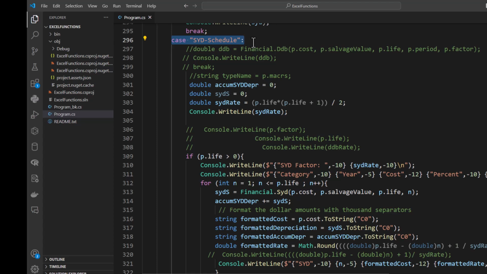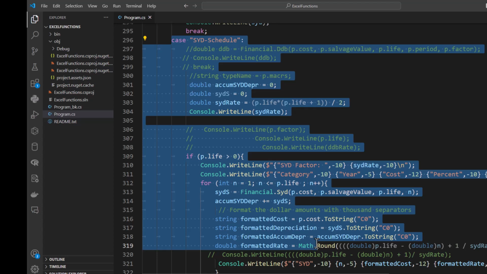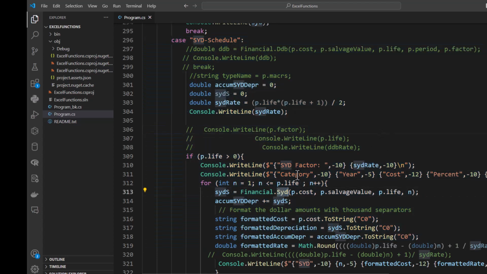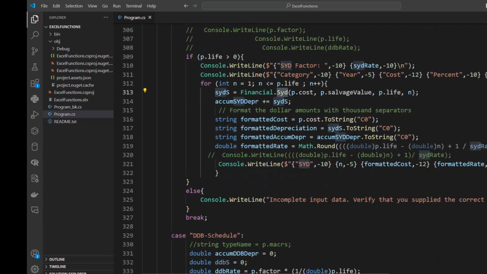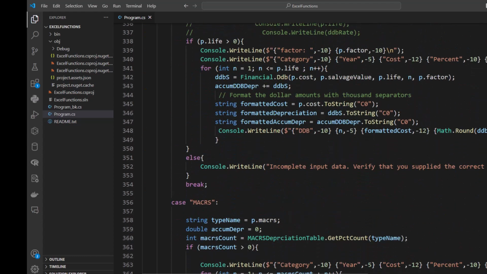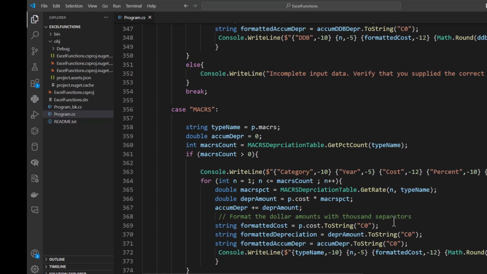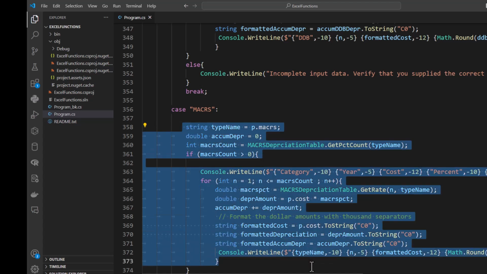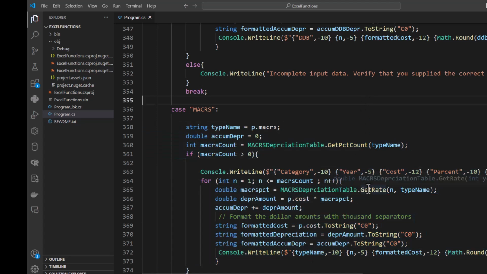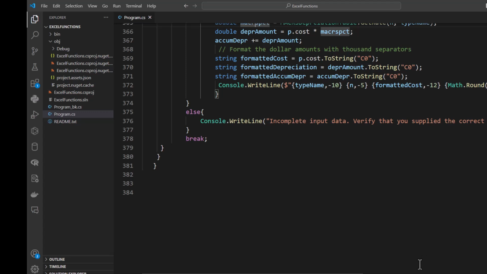In addition to using formulas and functions that are related, I also create my own code here, as you can see. I still use some of the functions, but here, for example, I create a schedule. So it's a little more involved. In particular for the MACRS stuff, you can see it down here. I do it all by hand here. I don't have anything to relate to. I do get the rate to find out certain information. But again, if you have any questions on this, let me know.